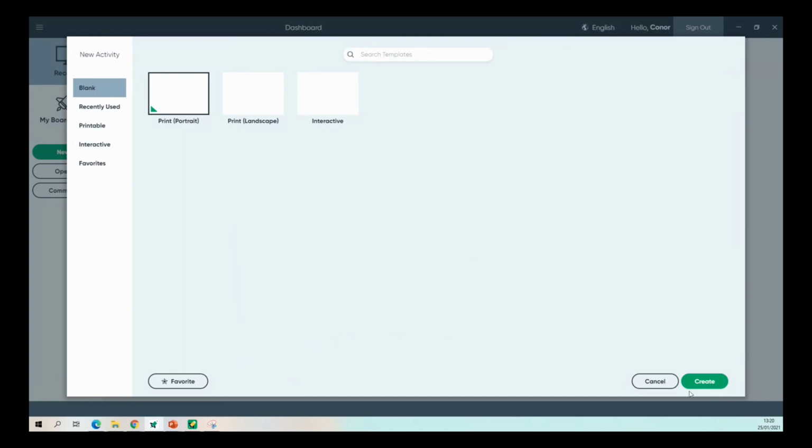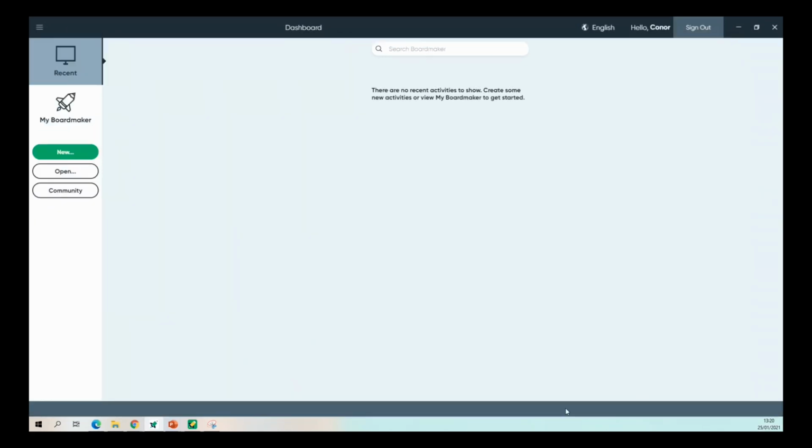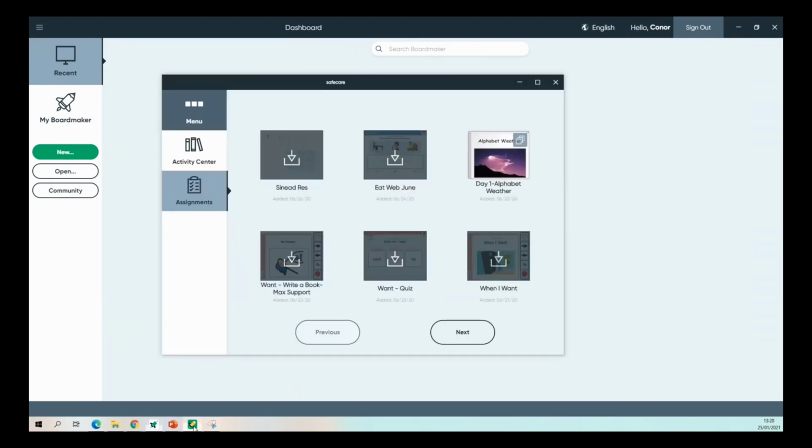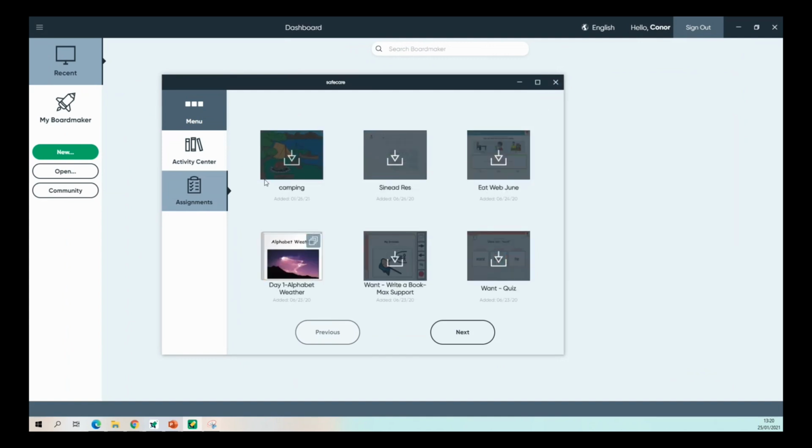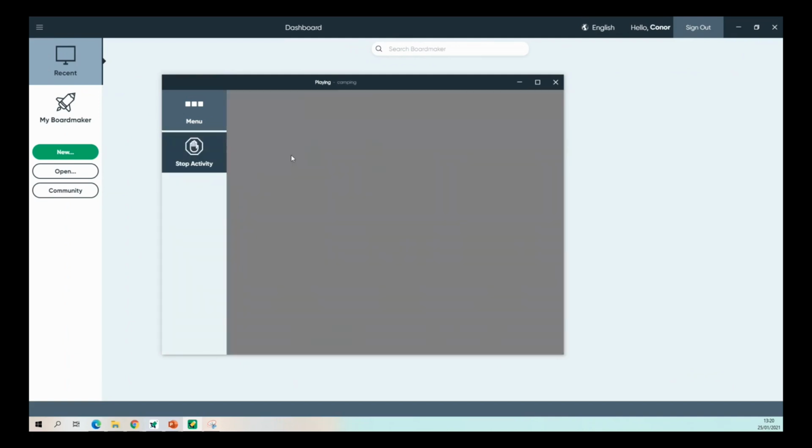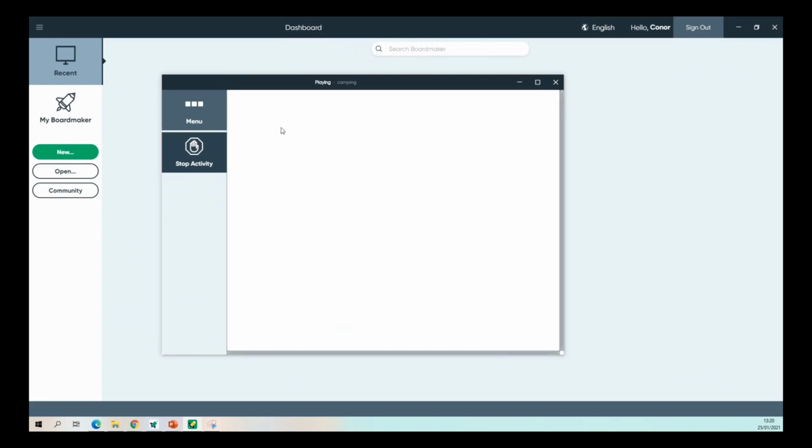And this is the editor. And lastly, what I want to show you now is the Student Center app. In the Student Center app, I'll just refresh that. It's loading, and you'll see the camping activity that I assigned a while ago is there now as well. So I can download that, and that's downloaded onto my device. Now I can go into that activity and play that activity if I want to.